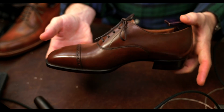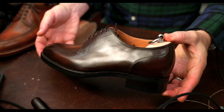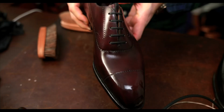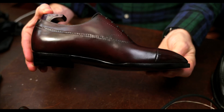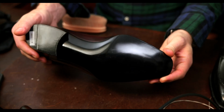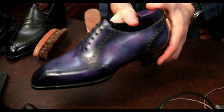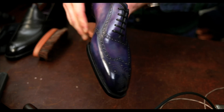Now looking at some of my favorite pairs from the Super Trunk Show here. I love this first one, which is actually from their Marble collection. This is still a fully handmade shoe, and it's a very classic pie crust split toe derby. Basically, they did a reverse skin stitch to mimic the pattern of a cap toe Balmoral Oxford here, a hole cut pattern. I think the color and the overall balance of this shoe, this was definitely one of my favorites, but also one of the most popular styles that all the attendees just had to pick up and ask questions about.